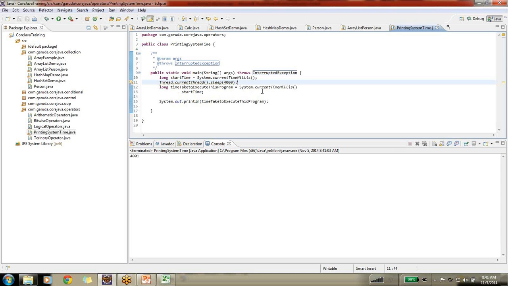If it is line by line, you don't get the time difference, that's why you're getting 0. With 10, 15 lines, how much time it takes to execute them is going to be printed. That's the reason I paused the program for 4,000 milliseconds, that's why you're getting 4001. Clear?